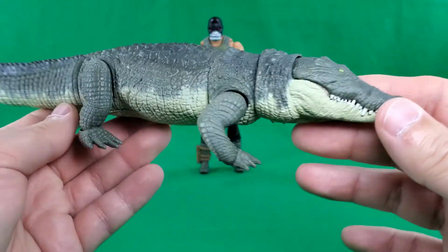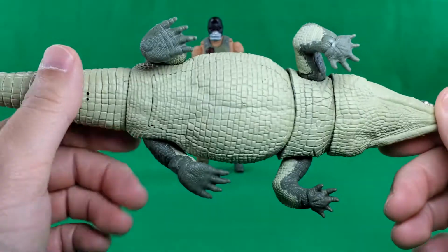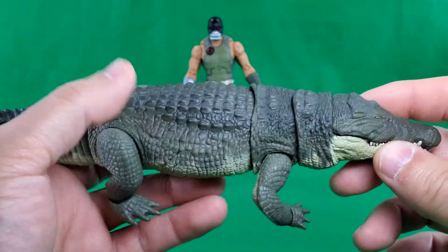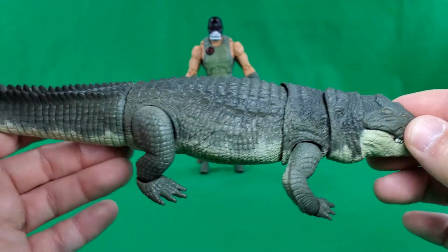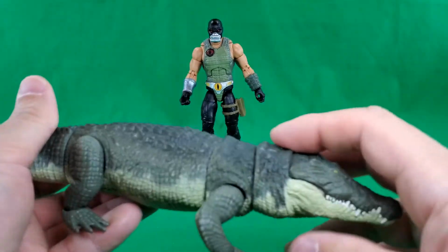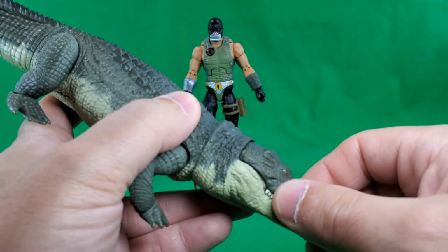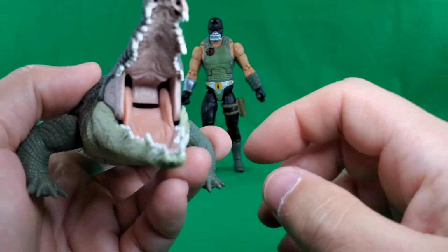Here is Fiona, and she does have quite a bit of articulation in her. I'm thinking she is molded in this color, and then this is the paint on the top because it's lighter and then darker across the top. But I could be wrong. Wouldn't be the first time. Now, as far as her articulation goes, the mouth does open and opens up that wide.